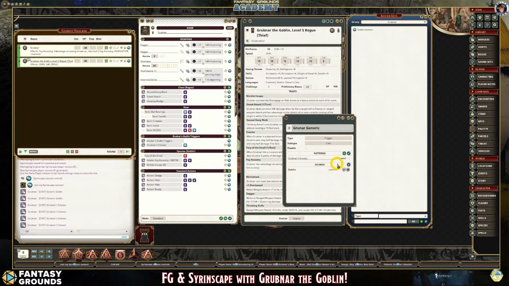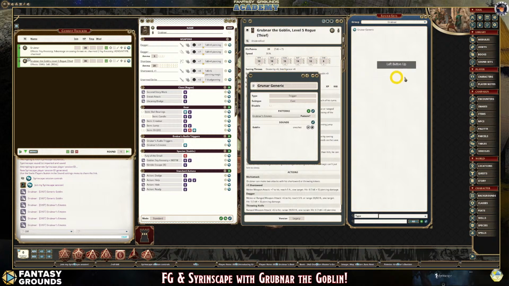So that's going to trigger this generic goblin sound from your sound library, but you're setting up the chat trigger pattern, which is going to trigger off of whatever your players do, in this case, the cast button. So the cast button, even though you're not actually casting a spell, it just triggers the audio. So that's kind of how I want to do it.